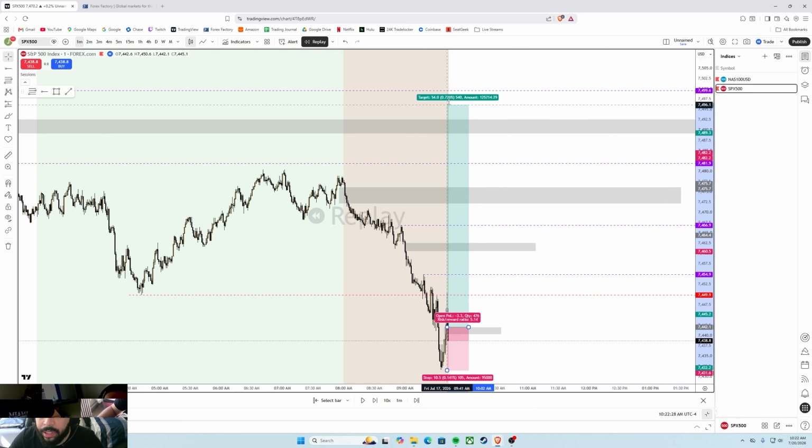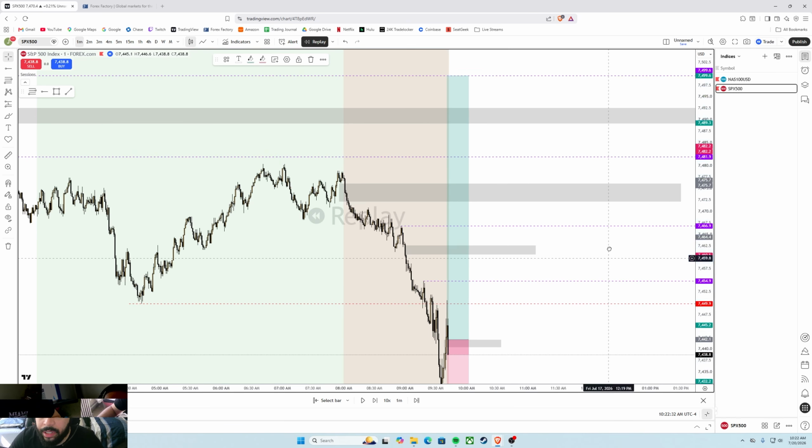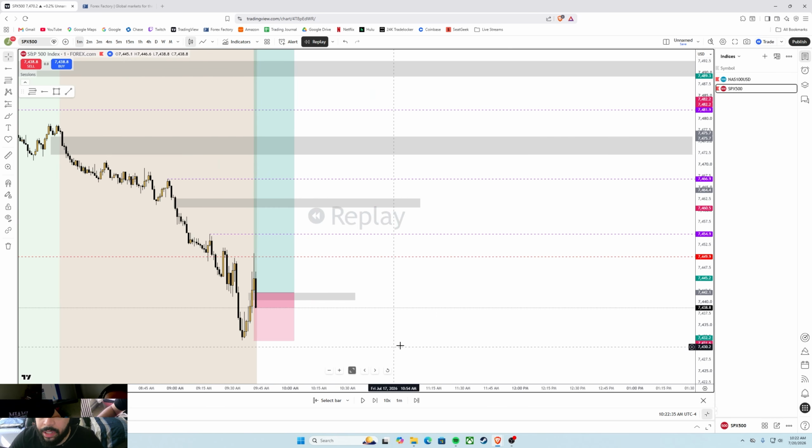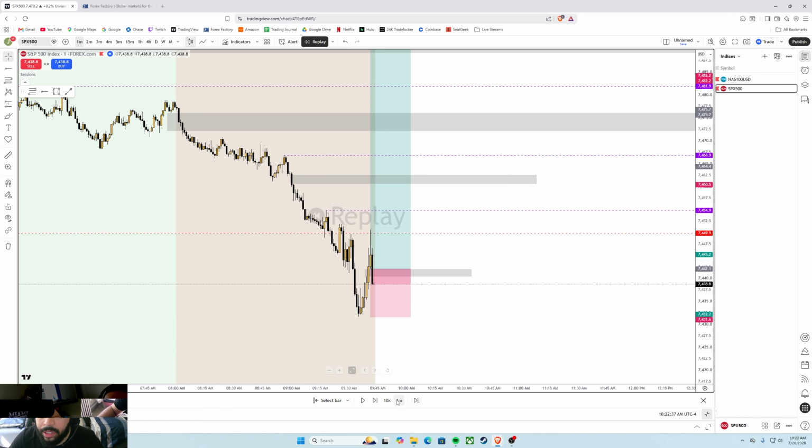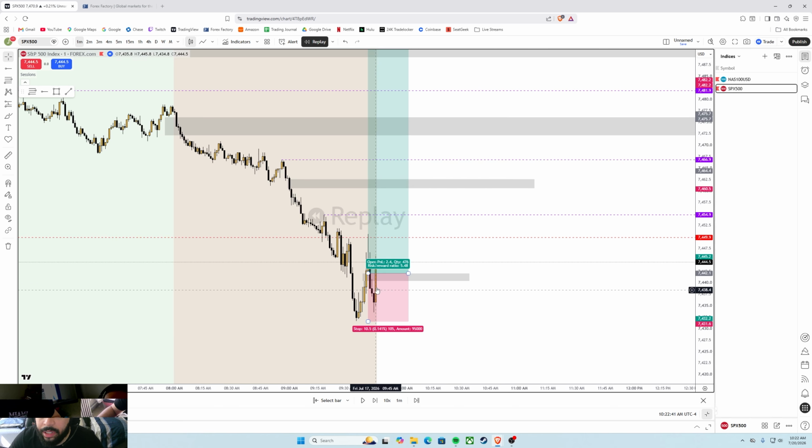Then I'll take another partial here before finally going up here, right? So you're now seeing the logic with price. So now we'll just watch price play out and then we'll go candle by candle, right? So you're seeing a little bit of drawdown and then boom, right? You see this one candle explode in our favor. And then if I go candle by candle, boom, another aggressive candle, right?